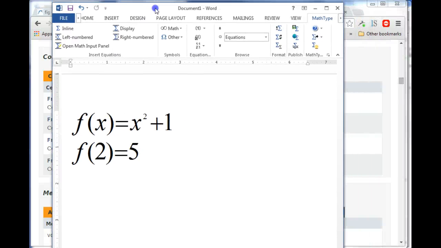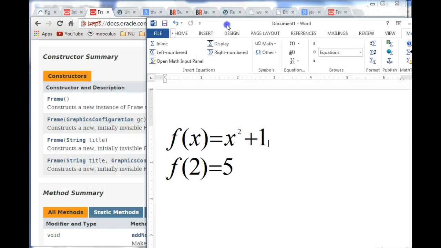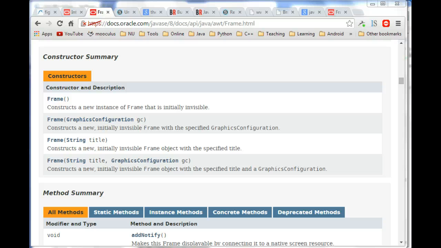You have a function definition. So here f of x equals x squared plus 1, and then you have an actual f of 2 equals 5. So then you actually plug in a number and get an actual value. So there's two parts. It's kind of like defining what the function is and then using the function. Okay, so there's a similar kind of thing with constructors.